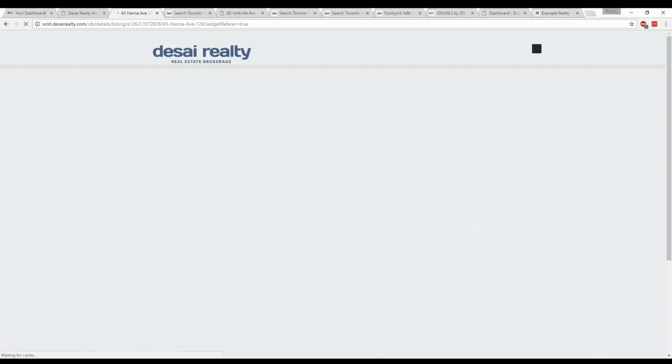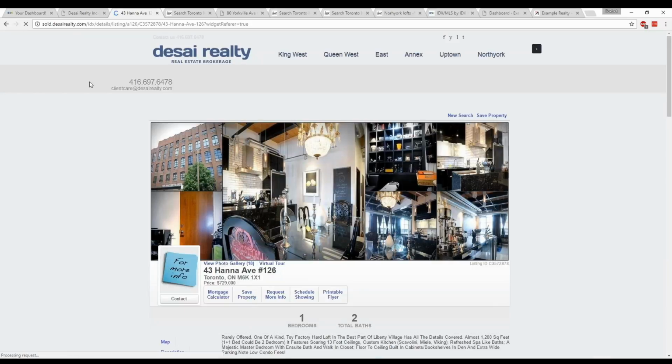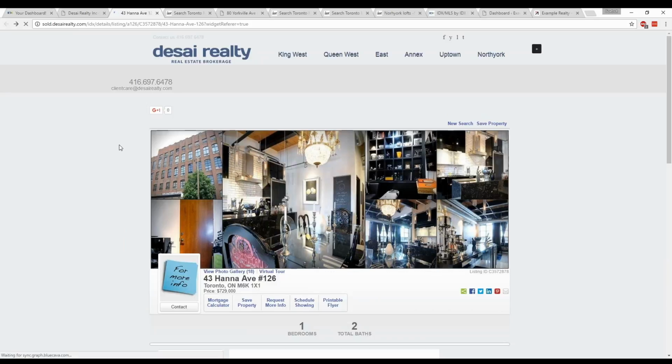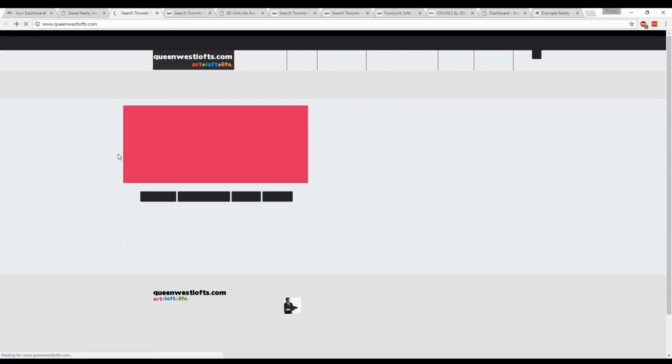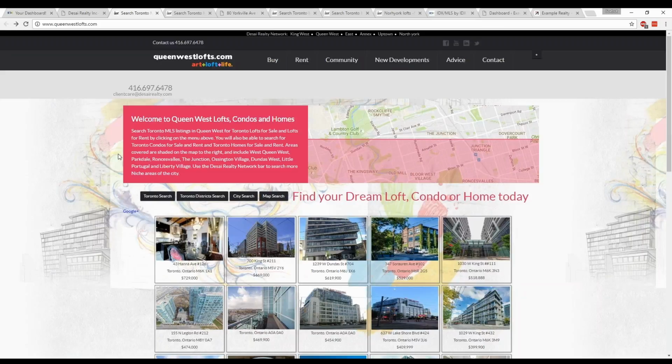Another thing is, if you're drawing traffic to these main primary websites, oftentimes when you click on a widget, it's going to change this page. So as I click on this particular property, it actually changed this tab that I'm on, so I can't really go back to the listings that I was looking at previously on that website. So when creating these widgets, you've got the ability to choose whether you want to open up a new tab or a new window when clicking on these properties.